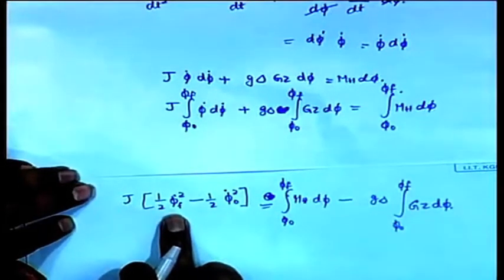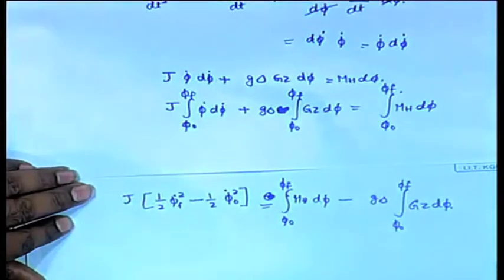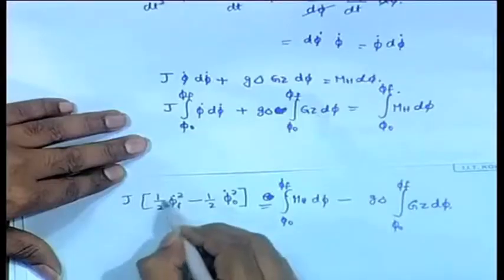Is there any problem with any of the steps? You see how we have got this now? The integral of x dx is x squared by 2. So, in this case x is phi dot, so phi dot squared by 2. So, phi dot squared final minus phi dot squared initial by 2. But phi dot initial is not phi 0. No, phi dot is not initial, but it is phi dot. I shouldn't have written it like this. That's correct, that's a good point.